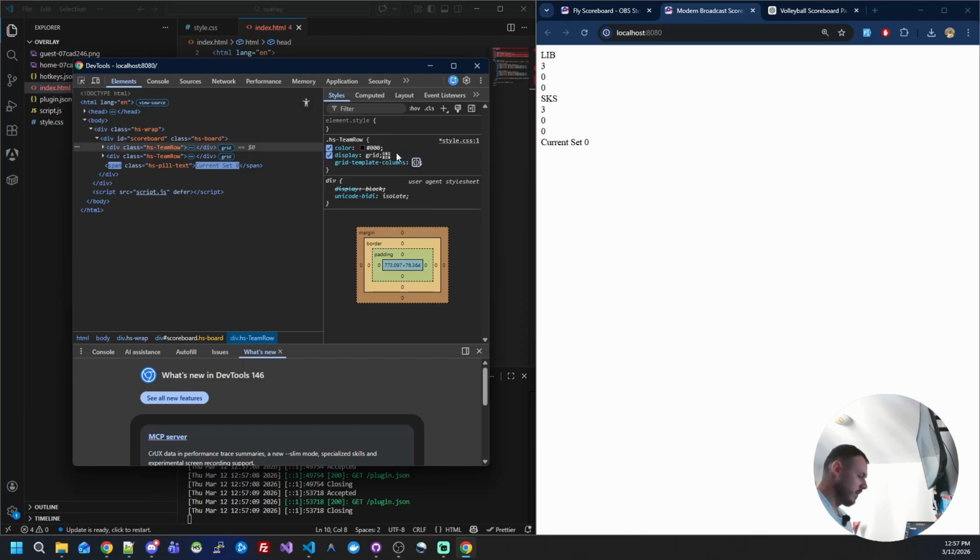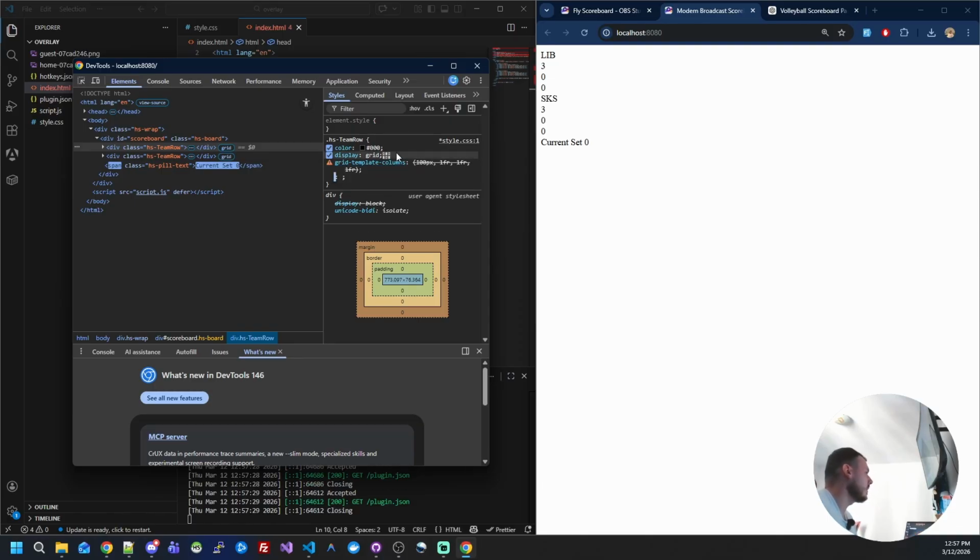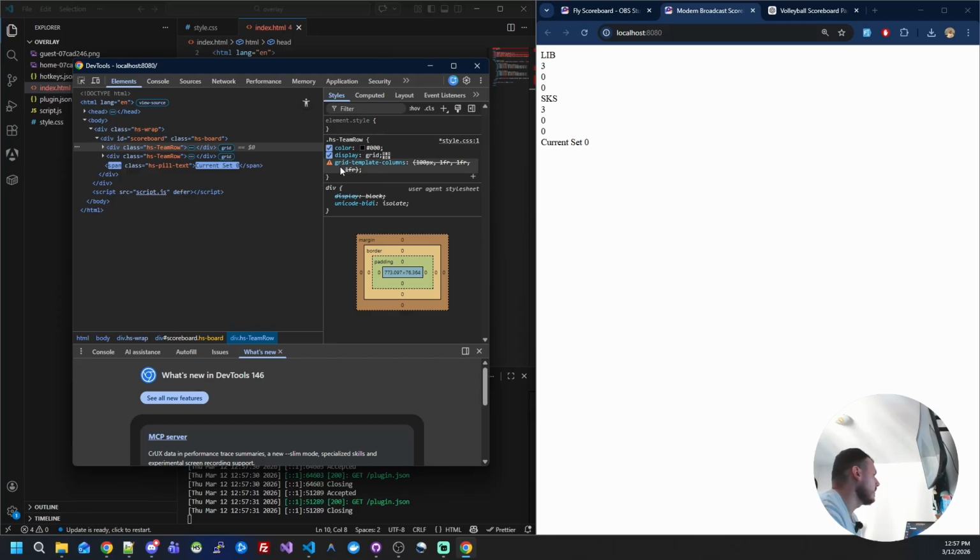So for the name, we need about 100 pixels. One FR, one FR, one FR. So we basically have 4. Okay. We have an error. Property value.